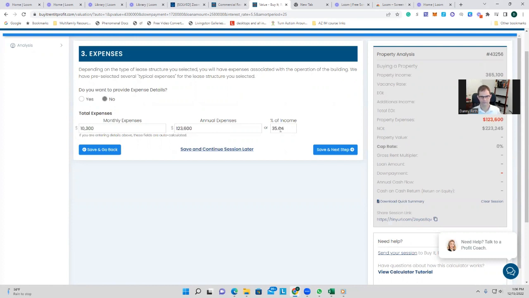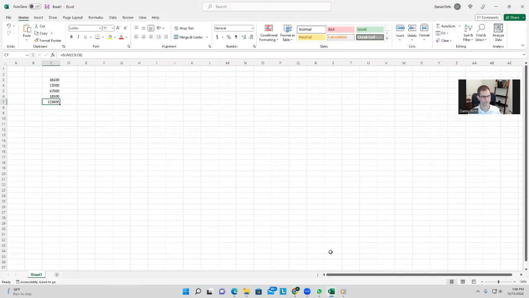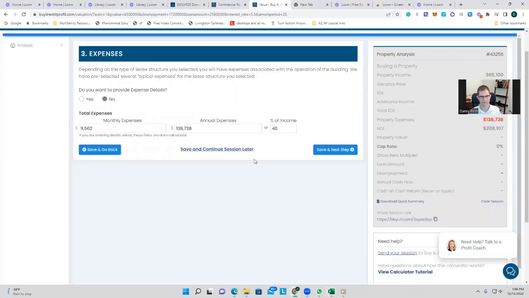And then here, what is also really helpful is if you think that the annual expenses they're giving you are way out of line, you can just change it to a percentage, and you can say, hey, I know a building that's 30 years old, in this location, that's wood frame, or concrete block, or whatever it is, and you can estimate about what they should be. So, maybe you think the expenses are 40%, but we're going to give them the benefit of the doubt. And we're just going to say that the expenses are what they said, 123,600. So I'm going to put that back in, 123,600.